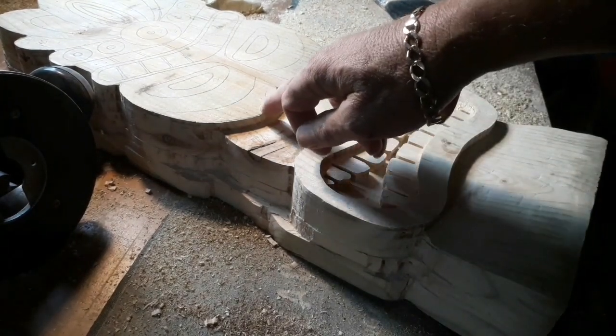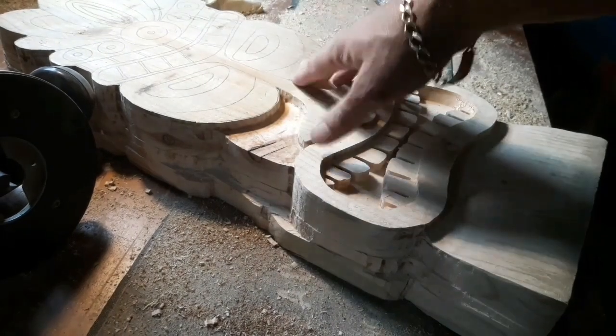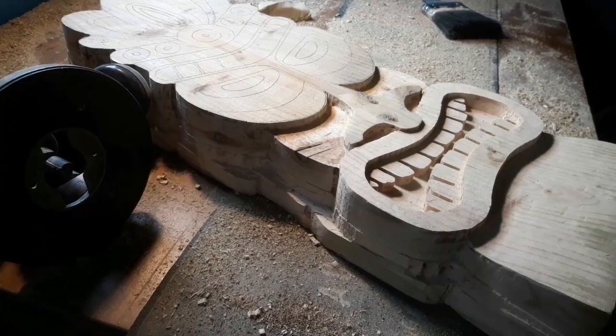So I've got the same procedure. These will stay in place. So I'm going to remove all this and all around the eyes, and then we'll get up to the feather section of the headdress. So I'll continue with this now.